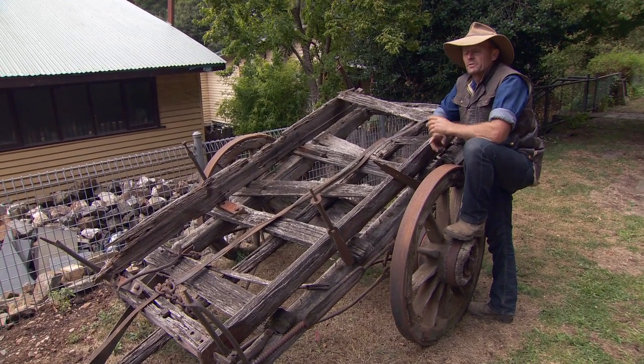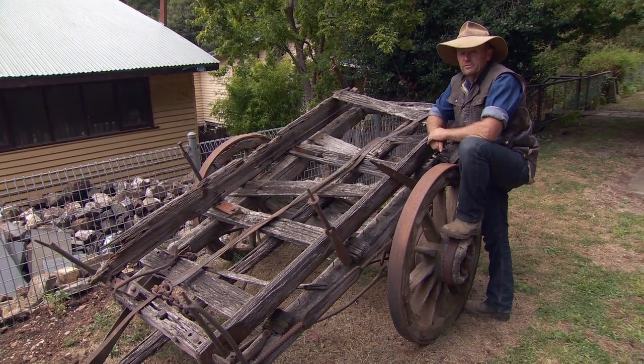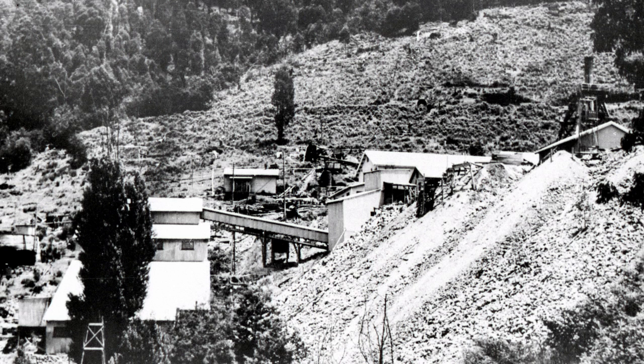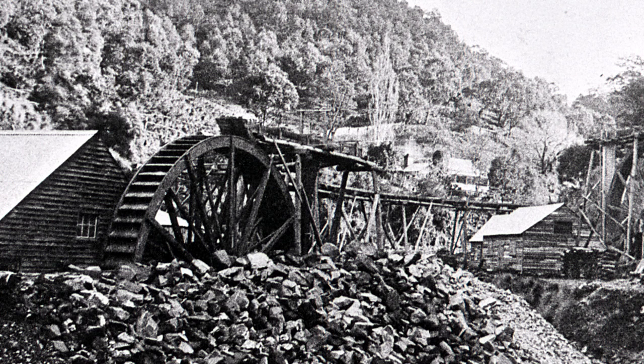There's so much culture and history to be found when you travel through these old gold mining towns. And here at Woods Point, when you get under the surface, it's rich in history. The Woods Point goldfield was one of the most significant minefields in Australian history. It extended from Jamison in the north to Walhalla in the south. After more than 100 years of mining, its gold yield totalled 155 tonnes. 20% of this was produced by the Morning Star mine between 1861 and 1963.